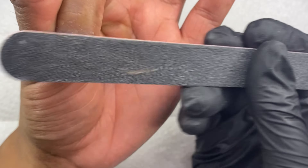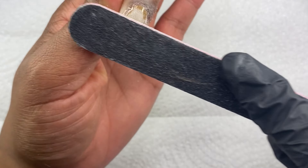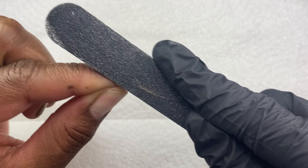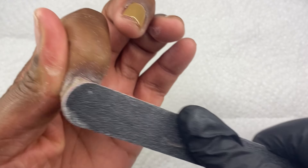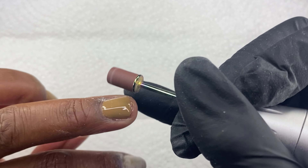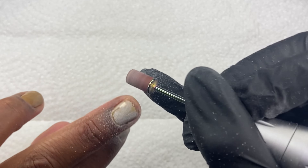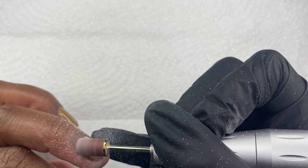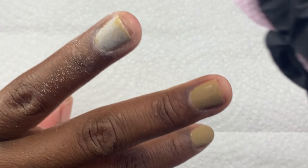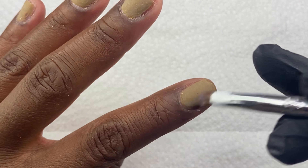So this is me — I have the two layers of gel on, the base coat, and the top coat. Now this top coat is not easy to file off by hand. I'm not even going to lie — it's strong, it's scratch resistant, it's long lasting. It's not easy to remove with a hand file, especially after freshly doing your nails. So I went in with my e-file and removed that top coat off of the gel polish. The next thing I'm going to do is clean it off with an alcohol wipe to get rid of all the excess dust and make sure there is no shine on my nails. Then I'm going to go in with my liquid latex.